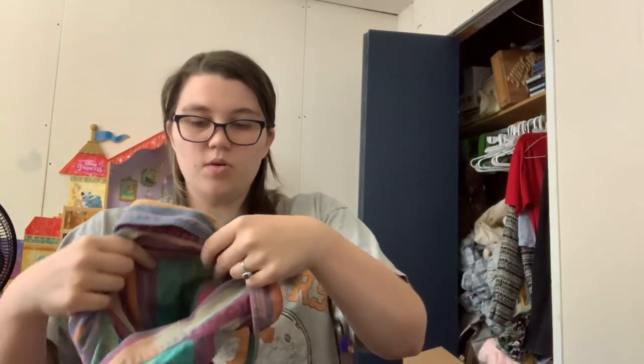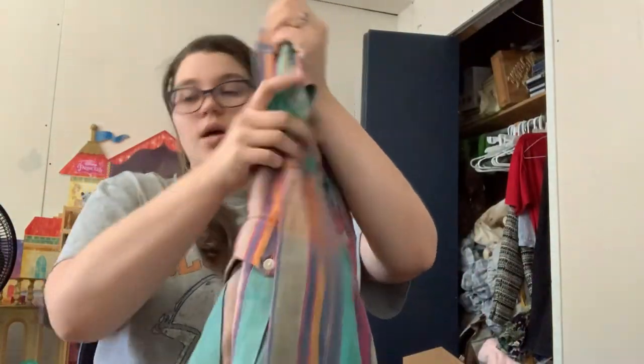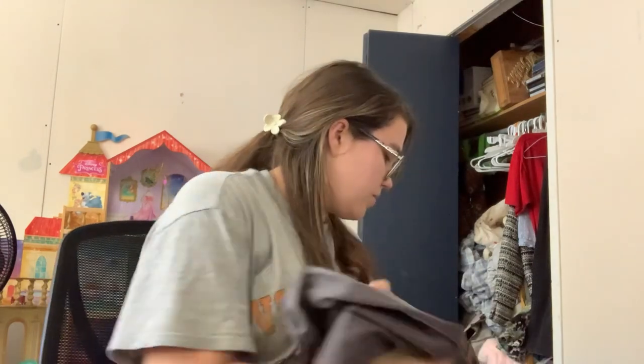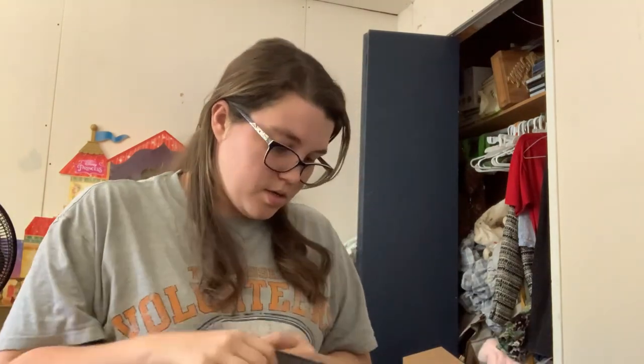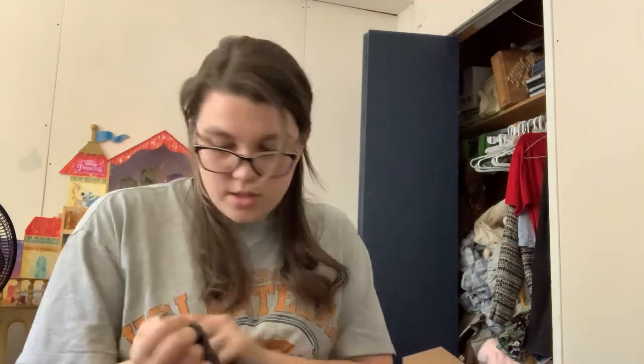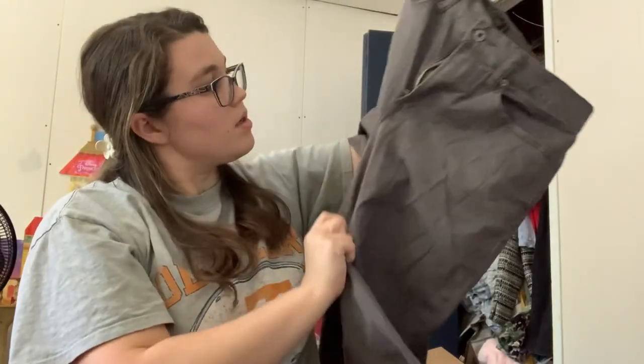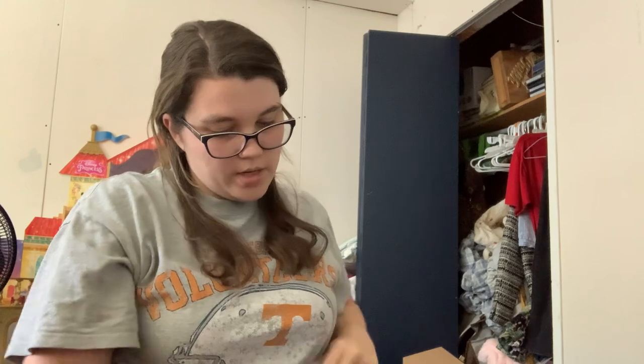This is interesting — Polo by Ralph Lauren. This is a really fun print. It's a size XL. I will definitely do a better condition check while I'm listing. 100% cotton. Those shirts usually do really well for me. These look like Lucky Brand — and they are Lucky Brand, size 32x32. These are the Heritage Slim. These are like gray denim. Lucky Brand for men always does really well for me. I thought they had a hole, but just a loose thread. I'm very happy with this box so far.